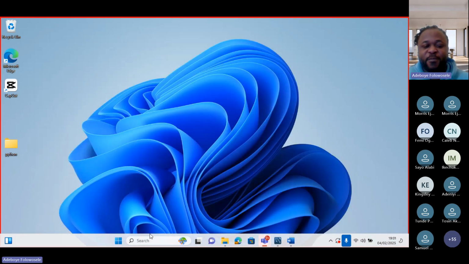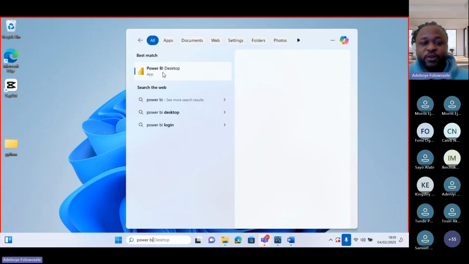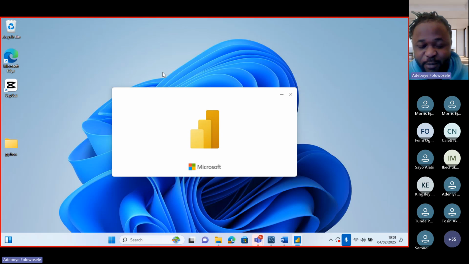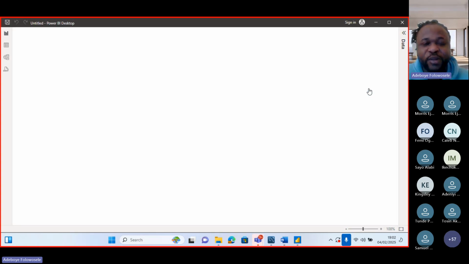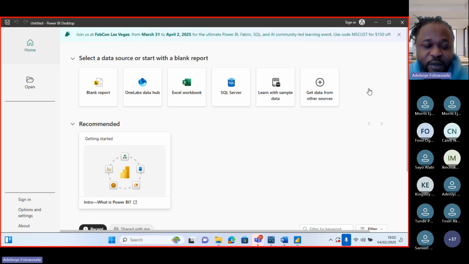So let's open Power BI. Today we are going to be in Power BI Desktop, talking about data modeling majorly. Even if you don't have a computer background, at least you will understand what data modeling is. That was why I started two weeks ago by explaining what tables and relationships mean, because you need to understand it. Data modeling is just the structure of how tables relate together in Power BI.